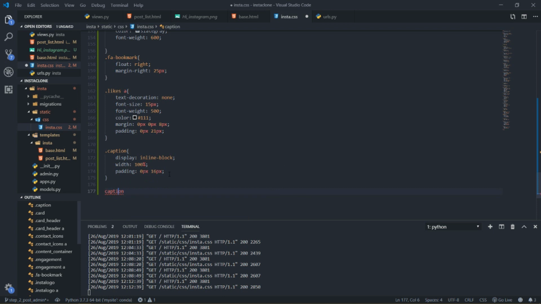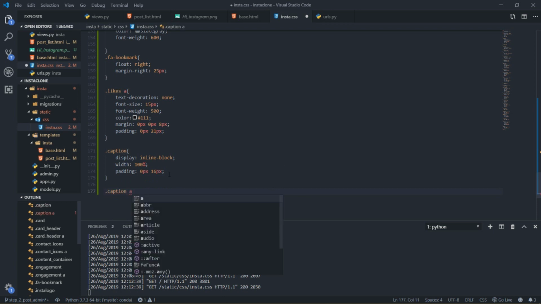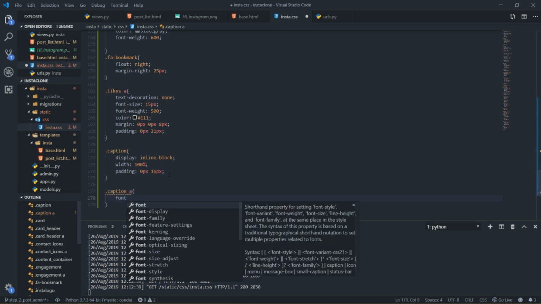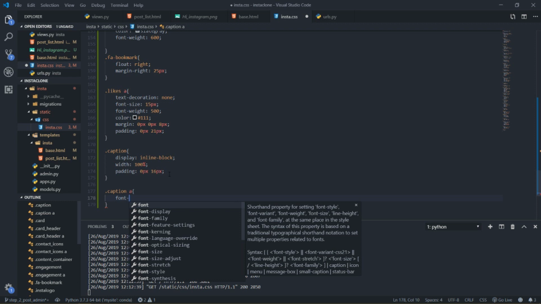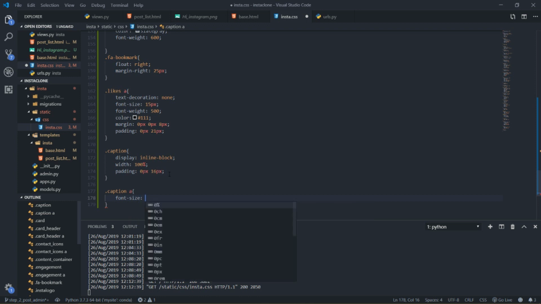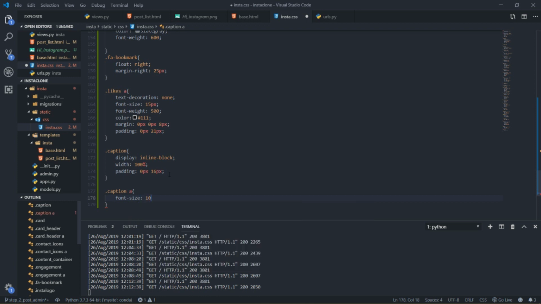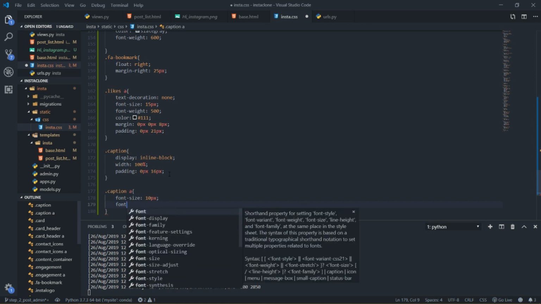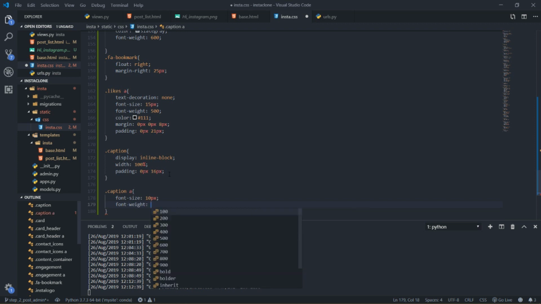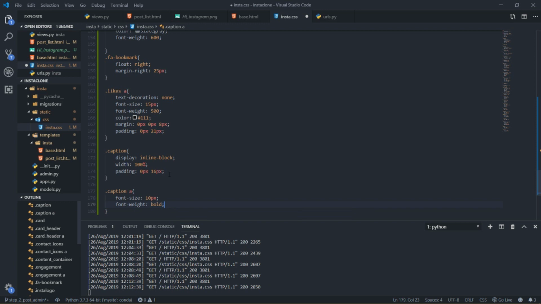Now I will do caption A, and this one just has my font size, which is going to be 10 pixels, and font weight is going to be bold.